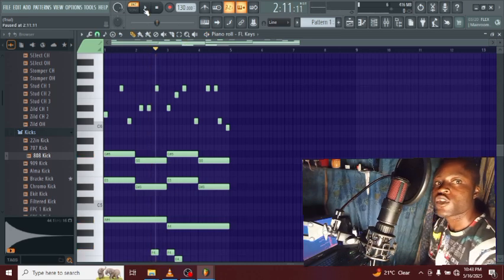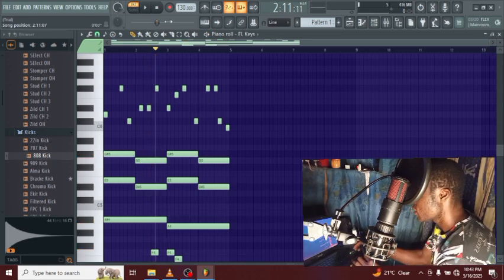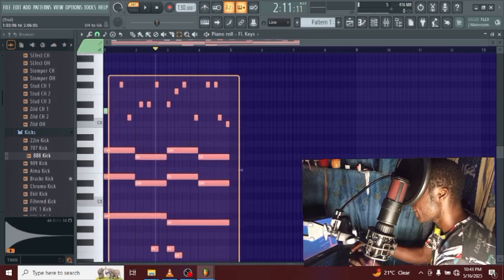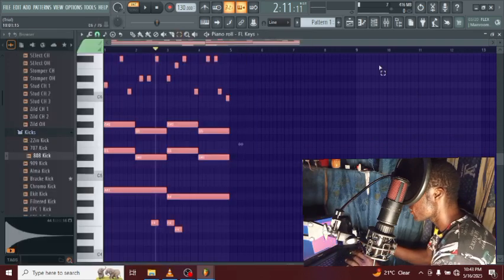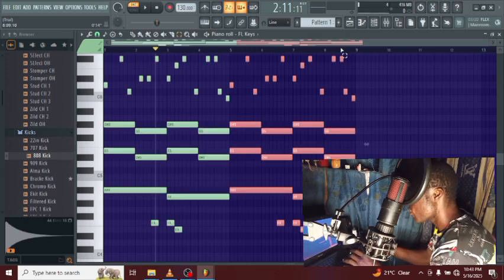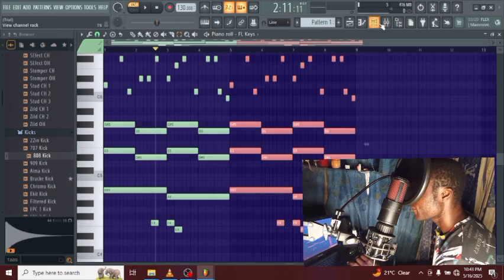After programming my first two bars, I'm going to press Ctrl and A, then press Ctrl and B on my keyboard.